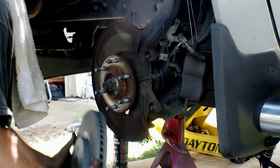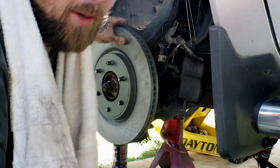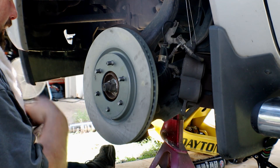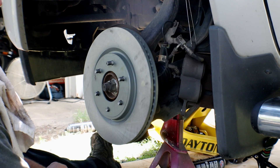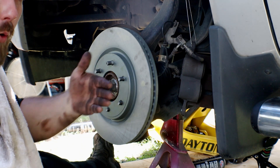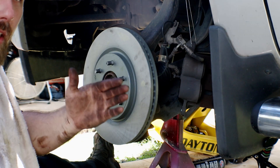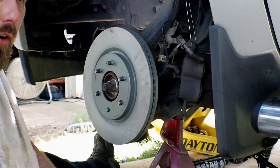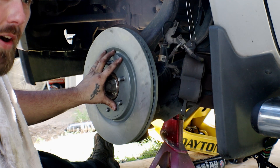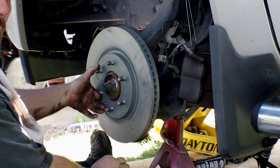So we're going to install these rotors on here now. If you're a shade tree mechanic like us, your local parts store most of the time — an NAPA, some local shops — will actually turn the rotors to give you an even surface. That'll probably run you anywhere from $50 to $75 a rotor. But a lot of shops, such as Meineke, can do it with the brake and rotor already on the car. They have a machine that bolts to the wheel and turns a little bit of metal off of the rotor itself to try and make it back square.